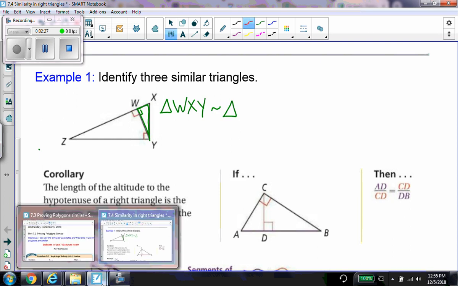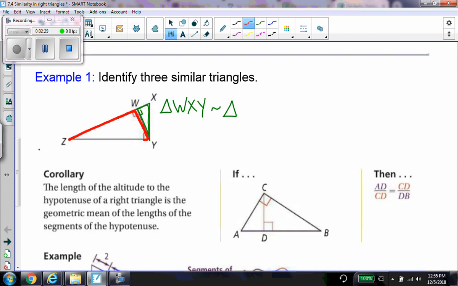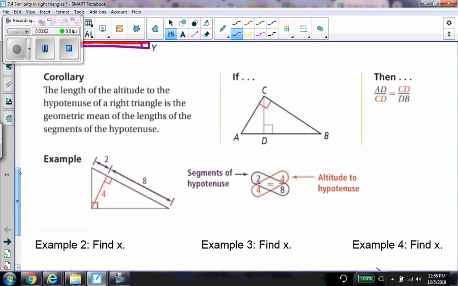Let me change color. Let's do this medium triangle here. The right angle is still W, short leg would be Y, long Z. All right, and that would be congruent to our, not congruent, similar, to our big one. Here my right angle is down there, so that would be starting with Y, short is X, long side is Z. Three similar triangles.